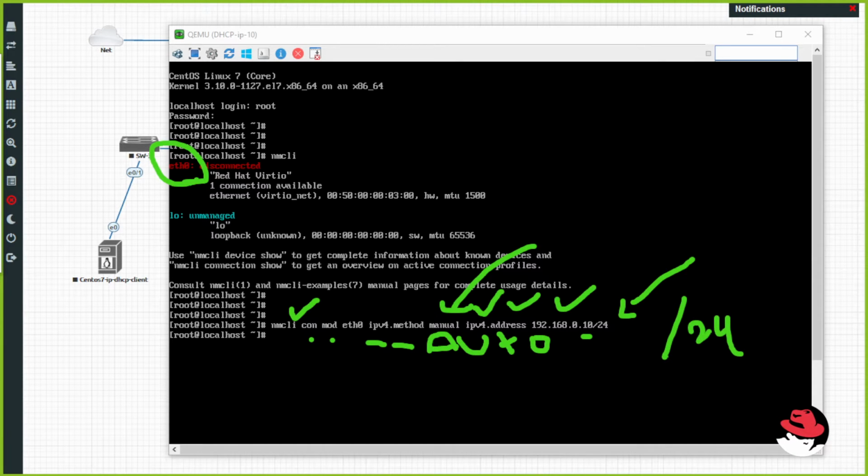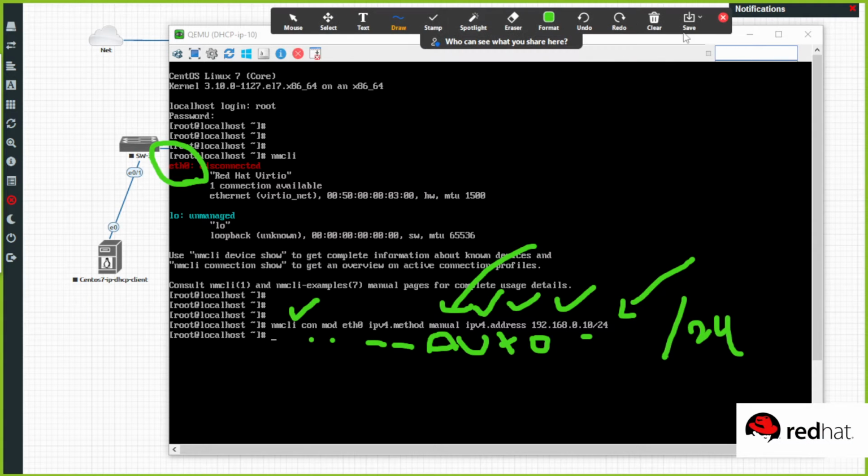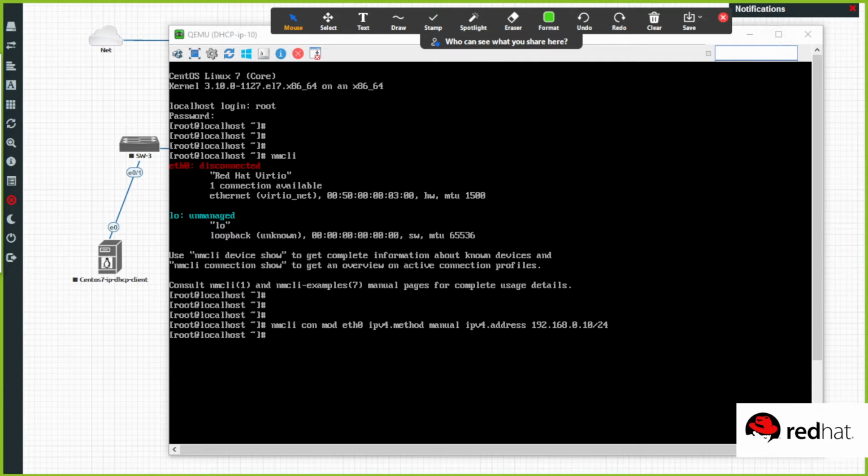Okay, so we're good there. Now we need a gateway similarly. So we need to tell it the default gateway. Similar case, nmcli connection modify ETH.